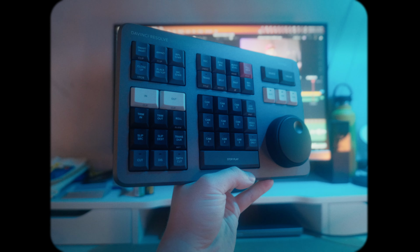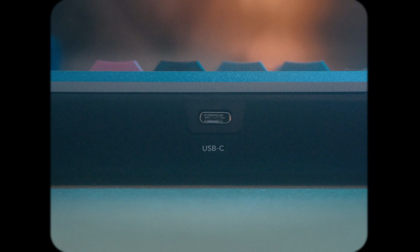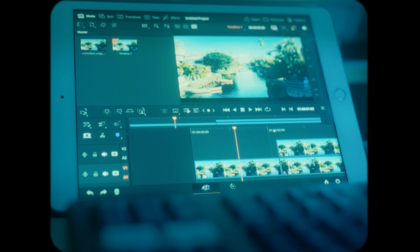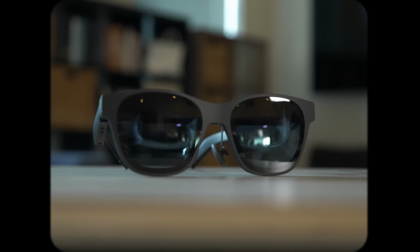The Speed Editor charges via USB-C, but can also run entirely wirelessly via Bluetooth. And because of this, that means it also works with the iPad version of Resolve, meaning if you team this up with an iPad or an iPad Pro, you can have a really succinct little editing system that you can bring to set, use on an airplane, or if you actually pair this with something like those X-Real AR glasses that allow you to project the screen just above your face, you would have a really compact system, which, to be honest, I'd really like to try out.